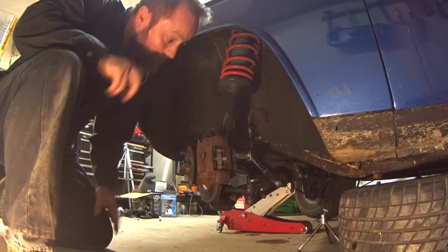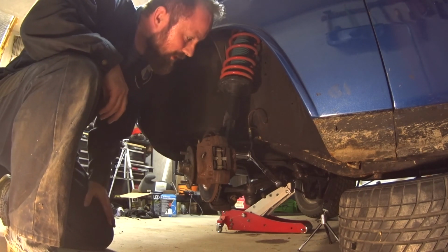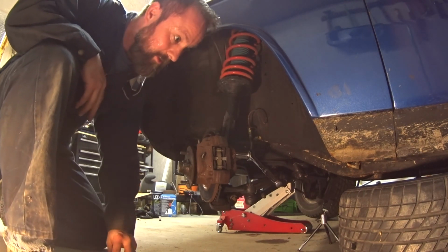Bit of a fight to get that off. I don't know the last time these were off, but I had to turn the wheel and get a lot more leverage on it, but it looks like it's going to come now, so that's good.